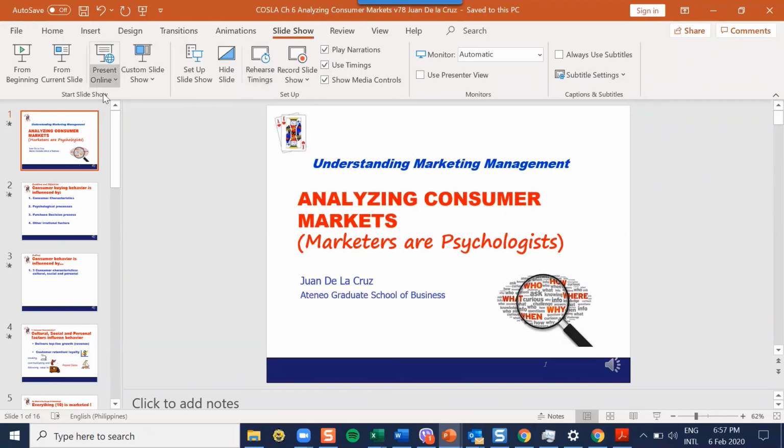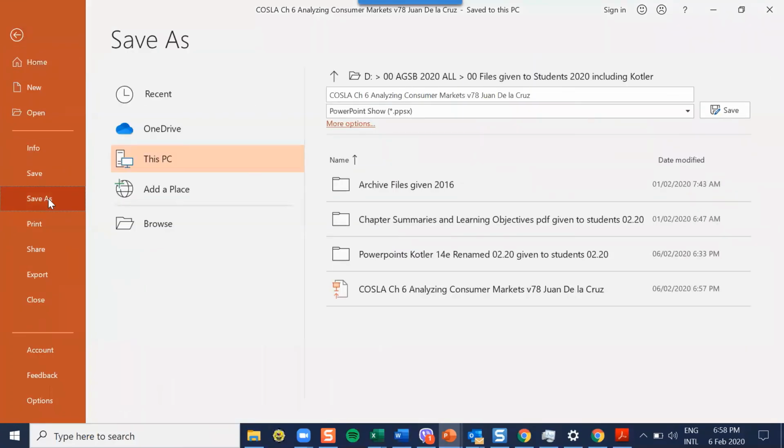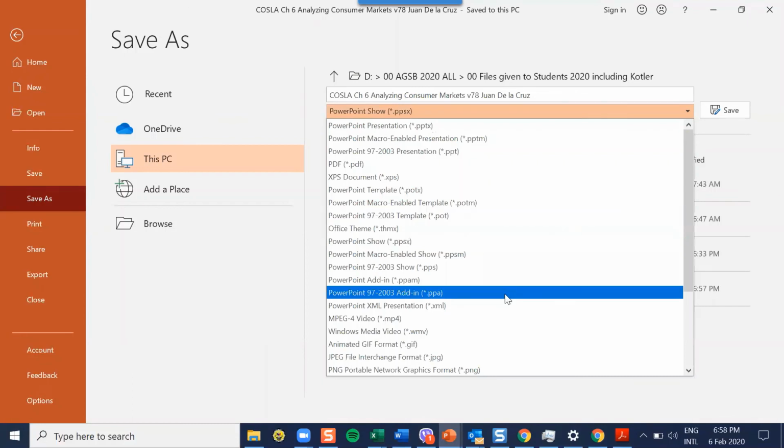And then for one final challenge, we'll save this as a movie file. So now you go to file, save as, and the last one we saved with audio was as a PowerPoint show, PPSX. This time we'll save it as an MP4.